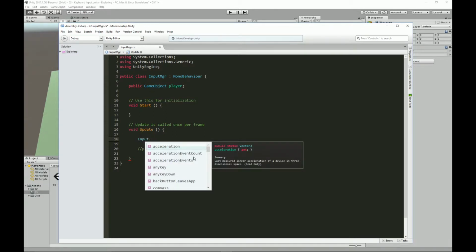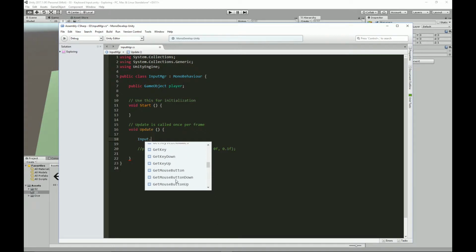we're going to get access to a whole bunch of different things. We got keys down, we got mouse stuff, we got lots of things. One of the things that we can grab is GetKeyUp, GetKeyDown, and GetKey. So let's take a look at what these guys do. This returns true while the user holds down the key. Okay? This returns true if you started pressing the key. All right? And GetKeyUp returns true when the user released the key.